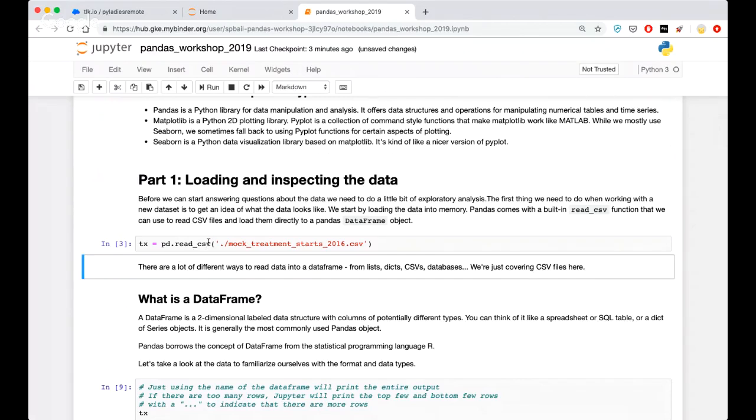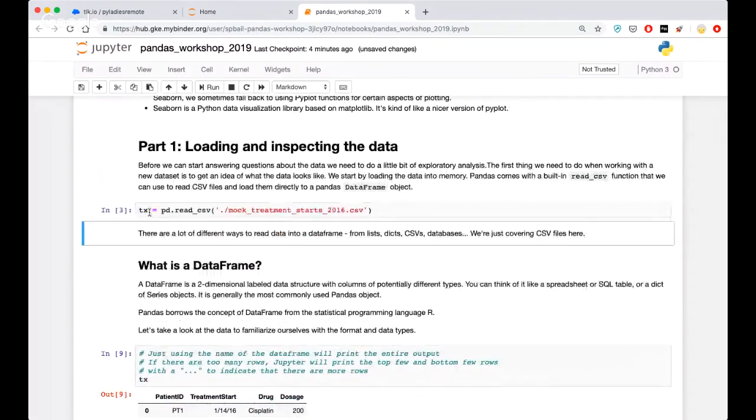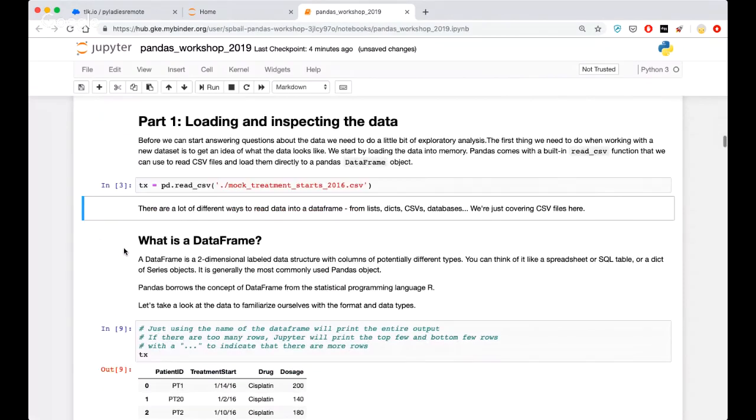I just click into the cell, I execute it, and I don't get a result back. This is also a very interesting thing in Jupyter notebooks, and it's fairly straightforward once you get it. If you do an assignment, so if you assign a variable or define a function and then execute your cell, there's no return value, basically. It's just that the variable is defined. If you actually just write the name of the variable, notebooks will print the content of the variable. So it's exactly the same as when you use IPython, for example, the IPython shell, and you define a variable, nothing happens, the variable is defined, but there's no return value. If you actually just write out the name of the variable, you'll see the content of the variable. Straightforward. Cool. So like I said, lots of different ways of loading data into a data frame.